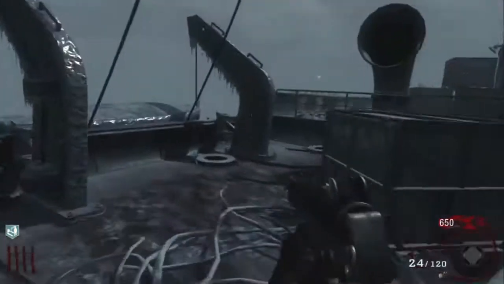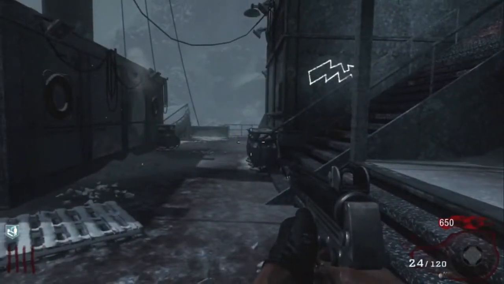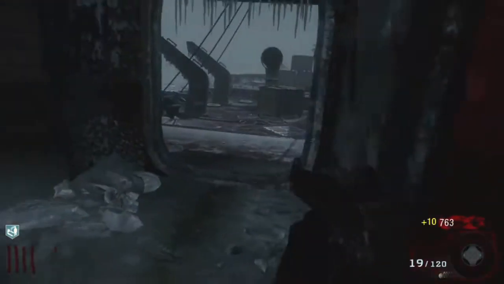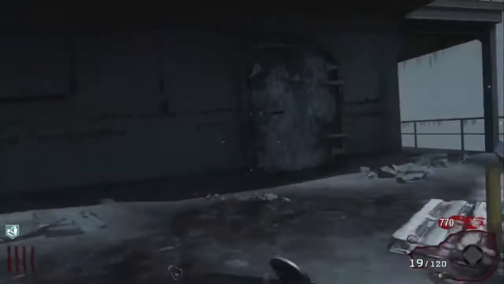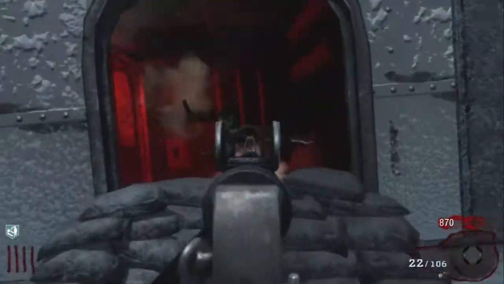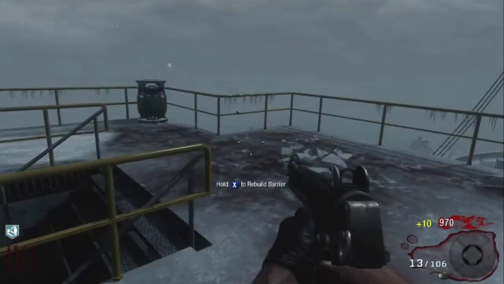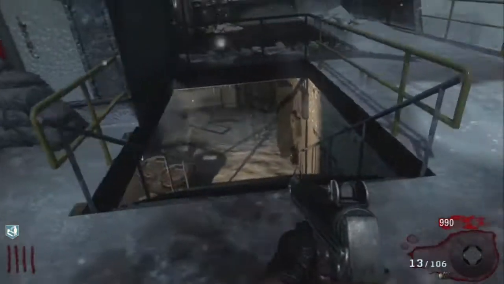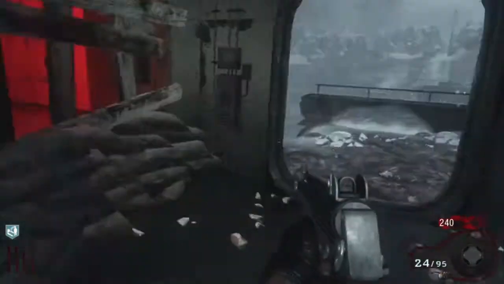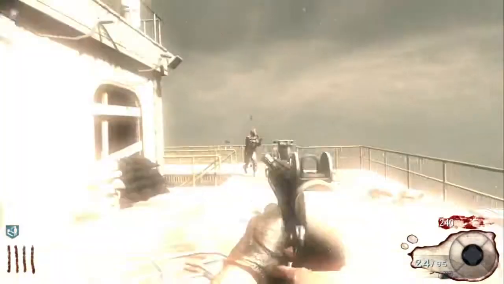So as soon as you get enough money, I'd say right when it gets to round 4, then unlock the ship, and you want to go up there, and I got the MPL. If you think you can survive a little bit longer with just a knife and the pistol, go for it, but I unlocked the MPL just in case, just to make sure I stayed alive and continued on with this strategy. The reason we unlock the ship first is because we're going to turn on the power and get to Juggernog as soon as possible. So there you see it, turning on the power.